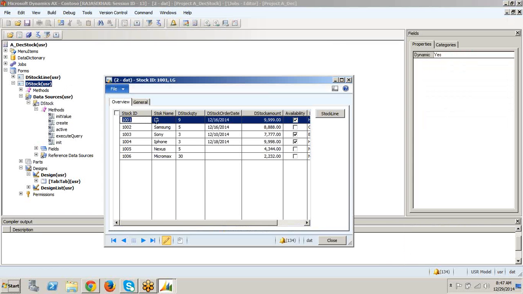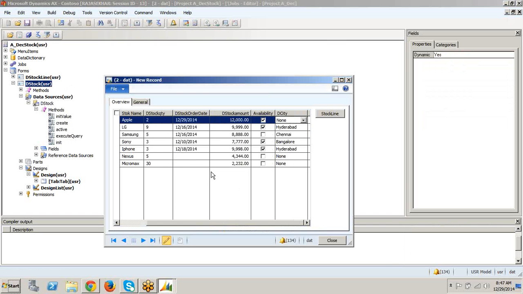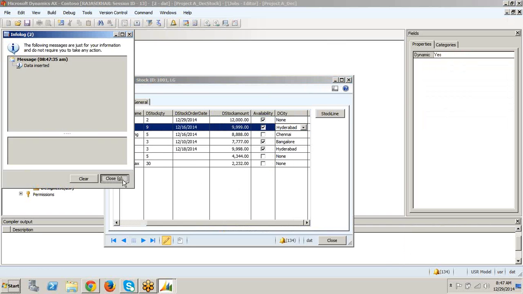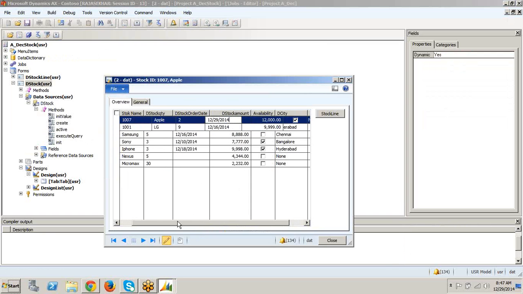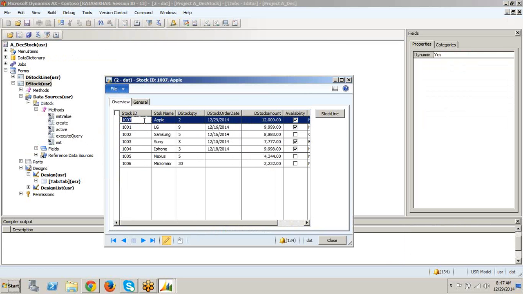Now when we create a new record and save the data, I'm creating a new record, giving 1006. When I save the data, one particular record will be inserted here.